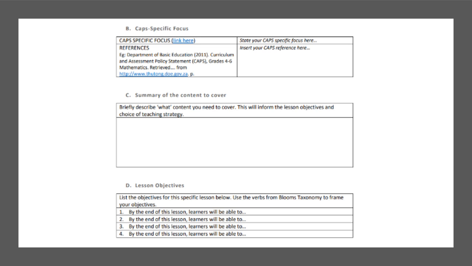If you've got more than that, then you are busy incorporating too many things. Now, it can become tricky, especially in languages, where there are objectives that can get squeezed into a lesson, even though that's not the focus. So in that case, look, what is it that I want to teach? And choose 2 to 3 main objectives to cover that material or to master that material, and let that be your objectives.